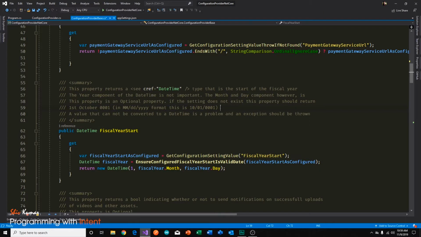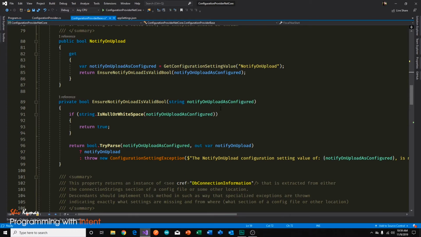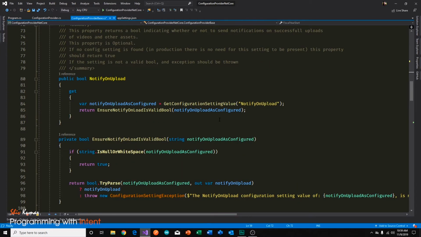So you've got to be very clear when you demarcate, when you define these lines between, let's say, some other class and the config provider. What are the roles and responsibilities of the config provider, and what are the roles and responsibilities of some other class, right? All right. So you can take a look at this class, study it. I'm just going to show you the other parts that are there. I'm just going to talk about some of the methods that are in this base class and that are implemented.